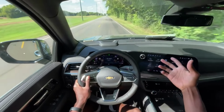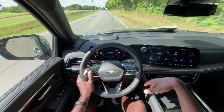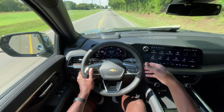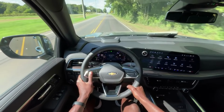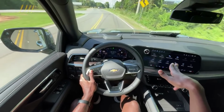It's also not an upcharge like the 6.2 is, and if you don't want to have to worry about diesel, you don't have to worry about that with this 5.3 as opposed to the Duramax. Duramax is my favorite though. 6.2 is my second, but the 5.3 is a close third.